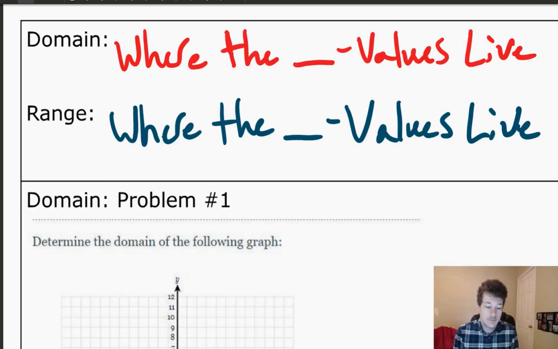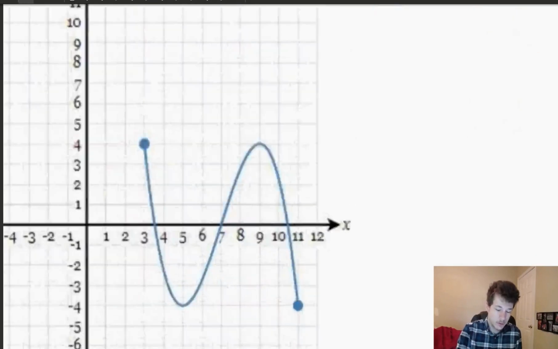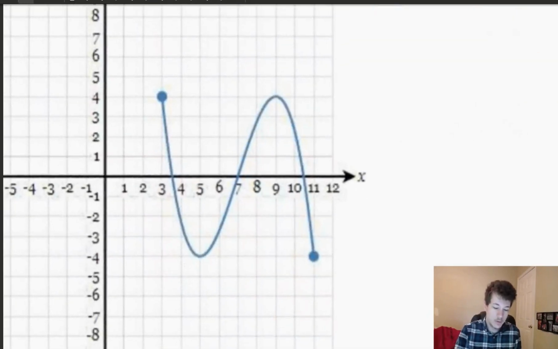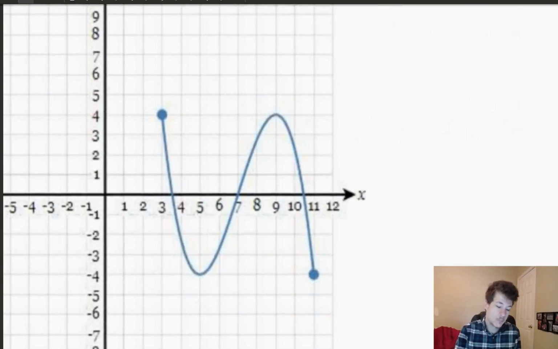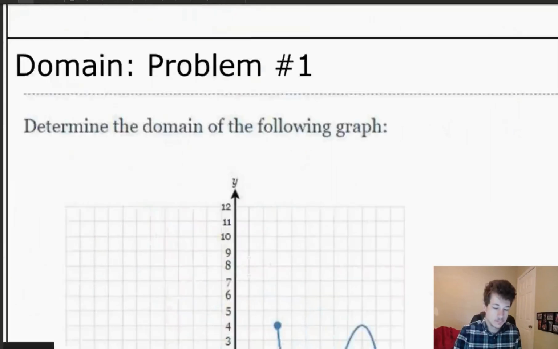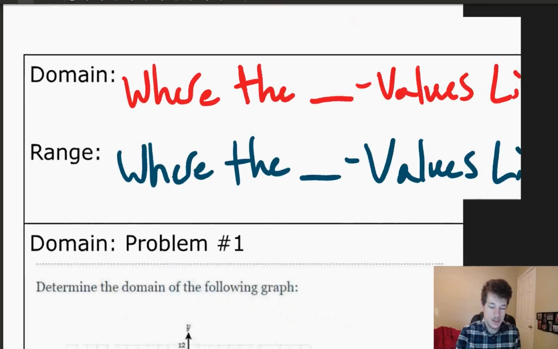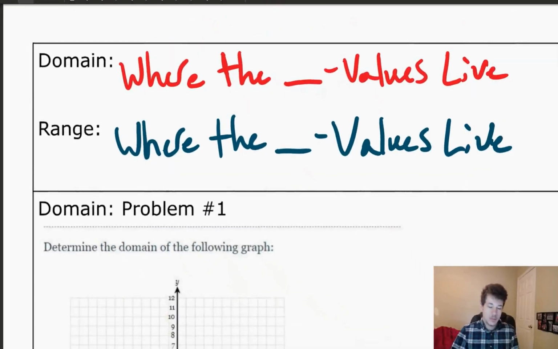On a graph, you can have functions that look like this. Essentially, this graph isn't one that you've seen before, probably. We're used to straight lines or parabolas or things like that. But just know that this is the kind of thing we're going to be analyzing, and we're going to talk about something called domain and range. The domain tells you where all the x values live, and the range tells you where all the y values live on the graph. Now, what do I mean by that?